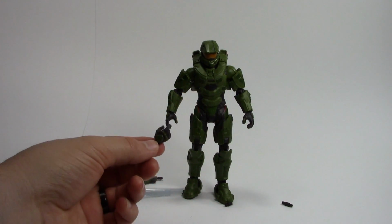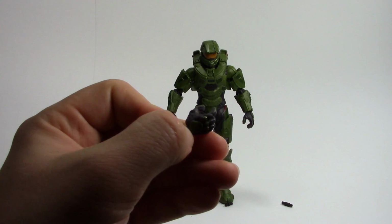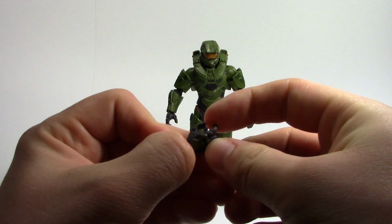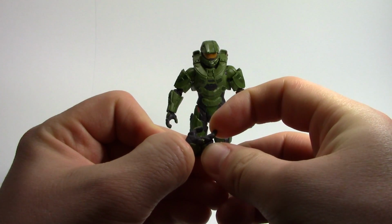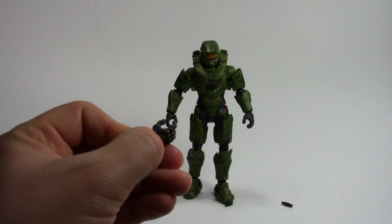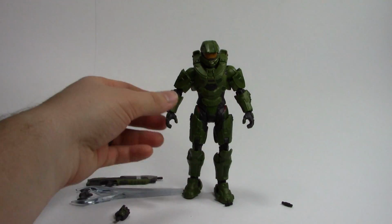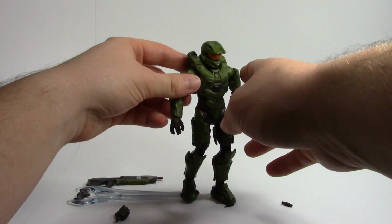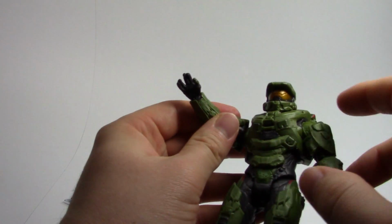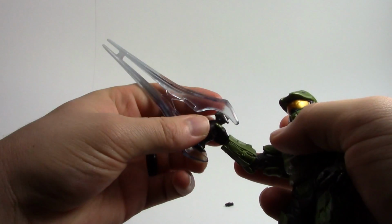So he comes with 2 hands that have a trigger finger. You can see there. And the trigger finger actually is a little bit bendy, just a tiny bit from the way the plastic is, so you can kind of work with it. McFarlane's hands were sometimes really, really stiff and did not like holding things. And then he also comes with another hand, which is designed for the energy sword and fits right in easily.